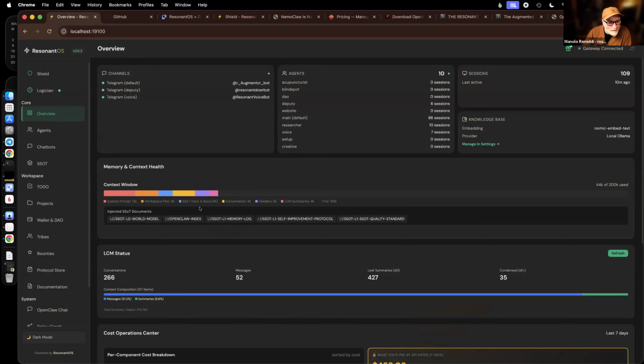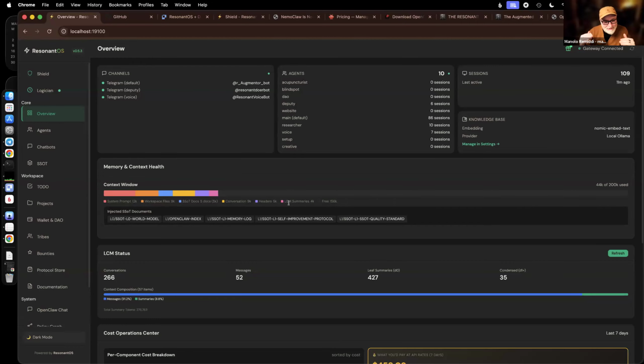There is one more thing. You see now that there are more and more colors. There are basically these two added, the headers and the LCM. The LCM we had also the other week. The LCM is, what's the name? Lossless claw memory. Okay, this is a plugin that I added. This is not something that I built, but was built by a really good team of developers. And what it does is it resolves a problem with the memory.